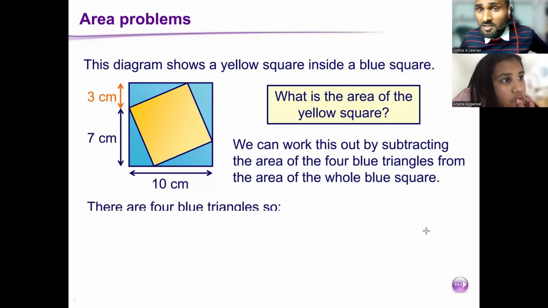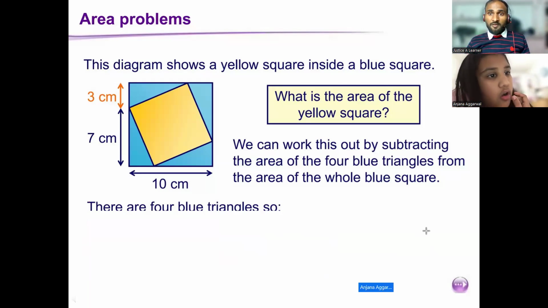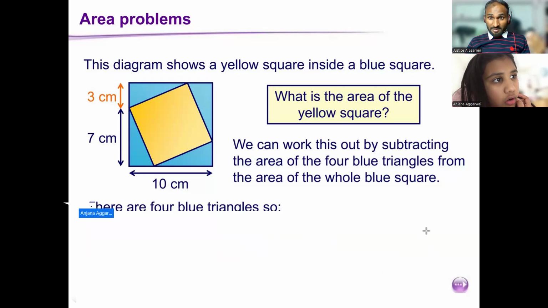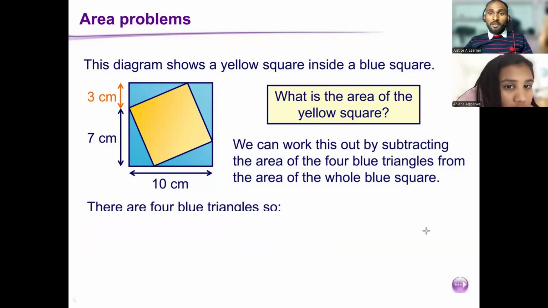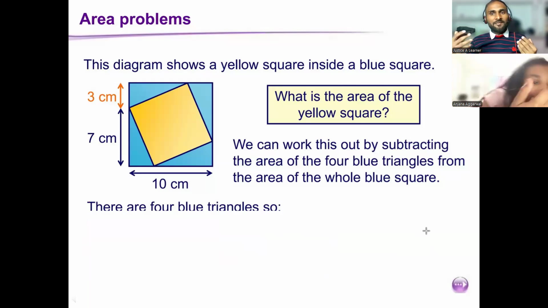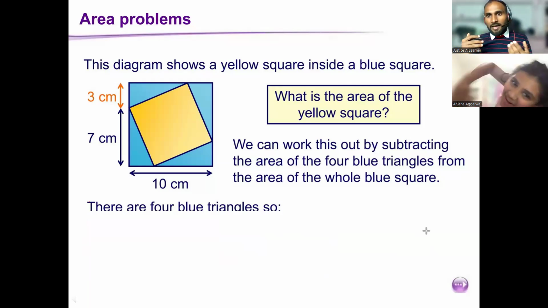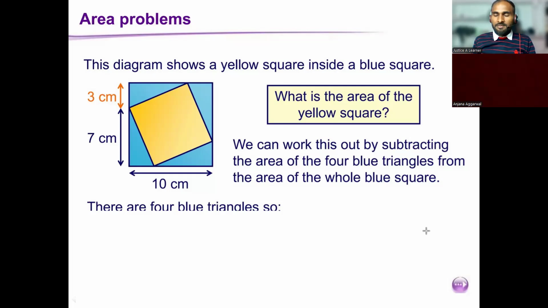So 1 upon 3 is equal to 0.33. That's what I remember. 1 upon 2 is equal to 0.5. 1 upon 4 is equal to 0.25. I remember it already. 1 upon 5 is equal to 0.20. 1 upon 6 is equal to... what is that? I forgot that. So this is something which I remember. So when I remember, this helps.